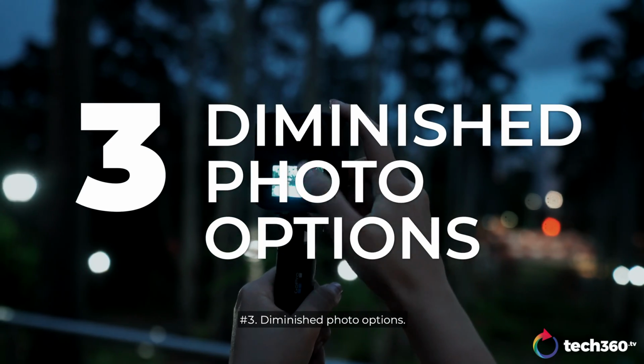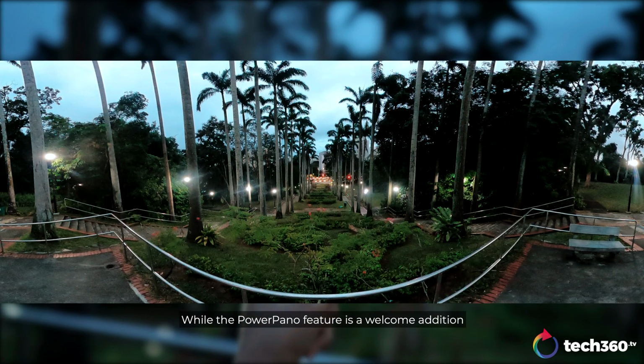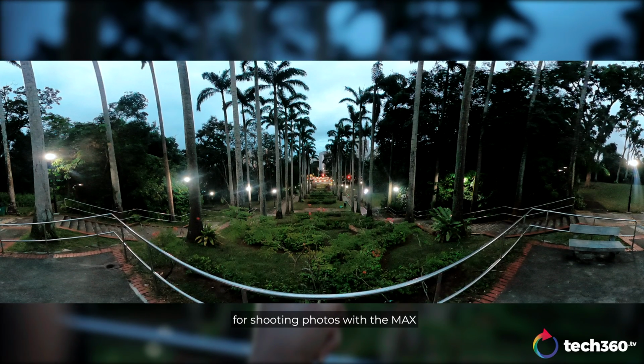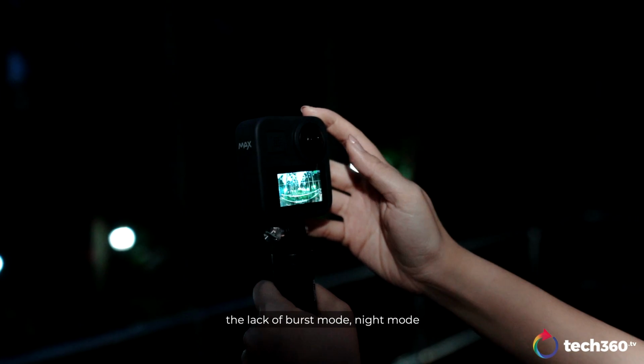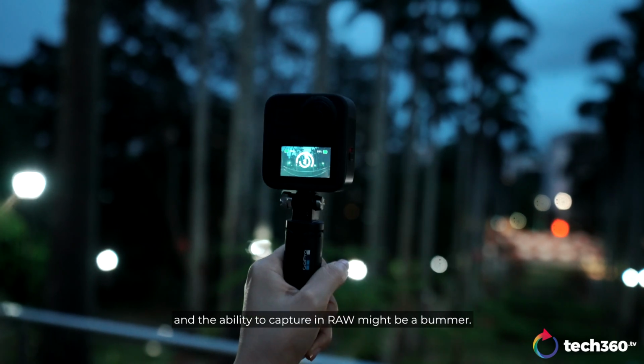Number 3. Diminished photo options. While the power pano feature is a welcome addition for shooting photos with the MAX, if you came from the earlier GoPro Fusion, the lack of burst mode, night mode, and the ability to capture in RAW might be a bummer.